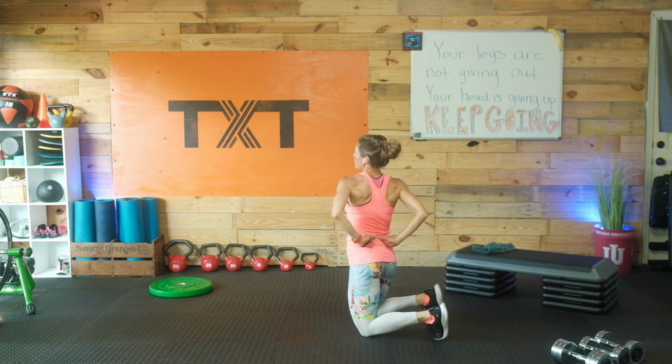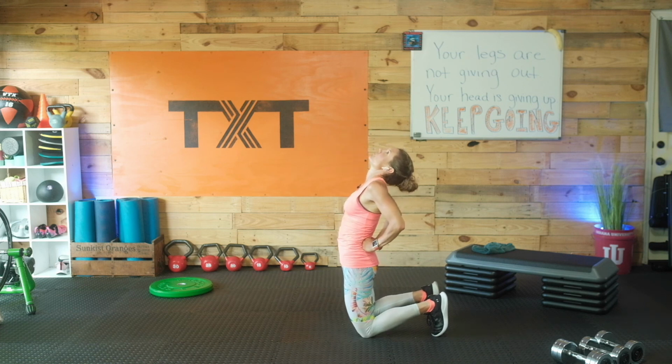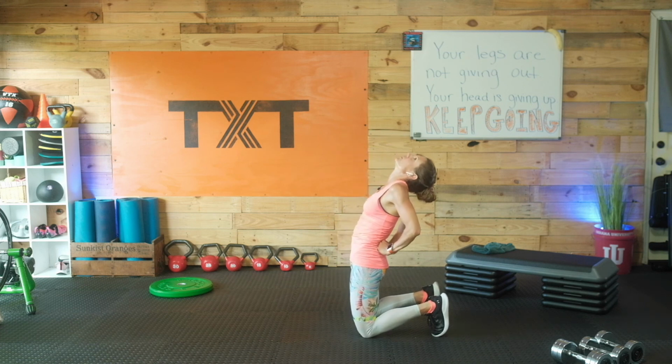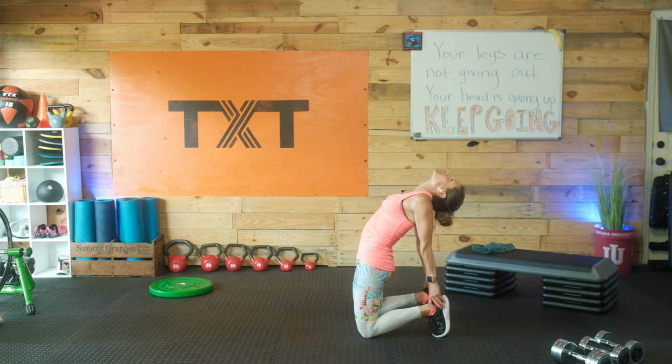Some of us might just want to put our fists into our knuckles and fists into the lower back here and just do a slight back bend for me. Just reach back where you feel comfortable. If you feel good there, you're going to go ahead and reach for those heels. And breathe.